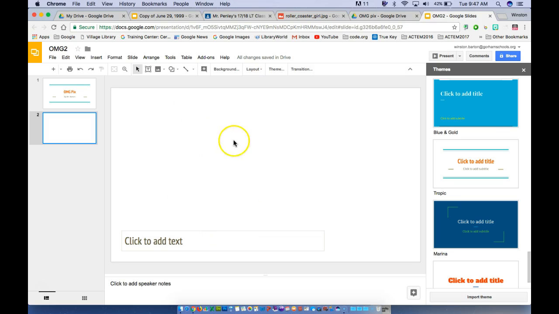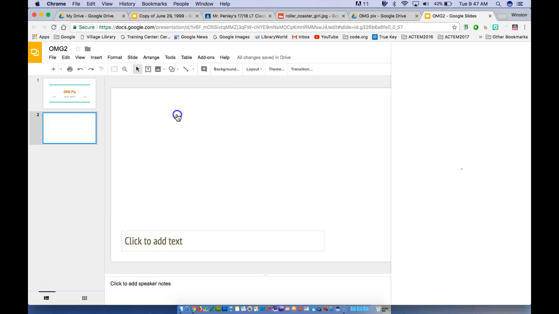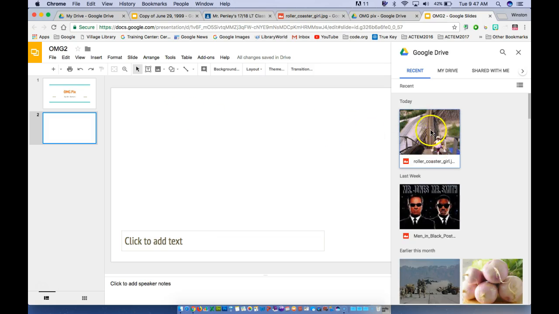Now, if I want to insert that image of the little girl going down the roller coaster, I go to Insert, Image. I'm not going to upload it from my computer because it's not on my computer. It's in my drive. And here it is.